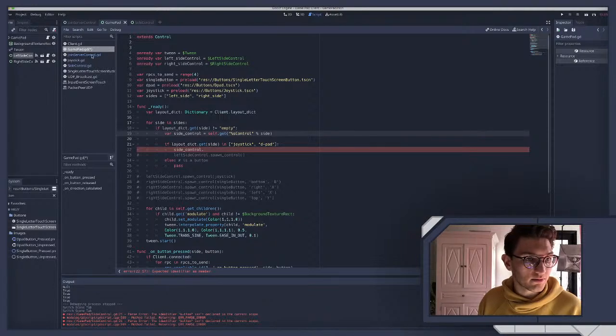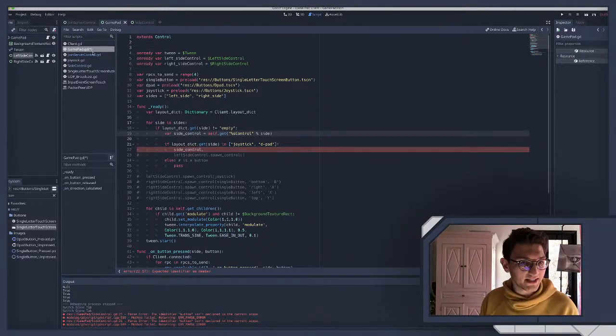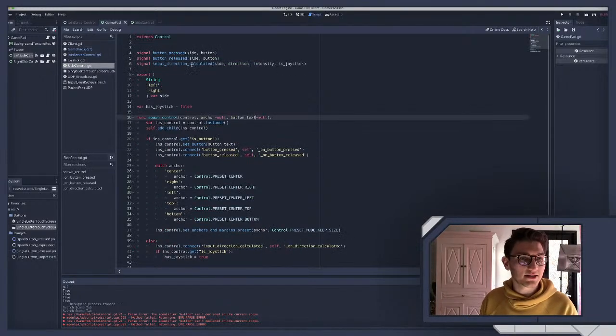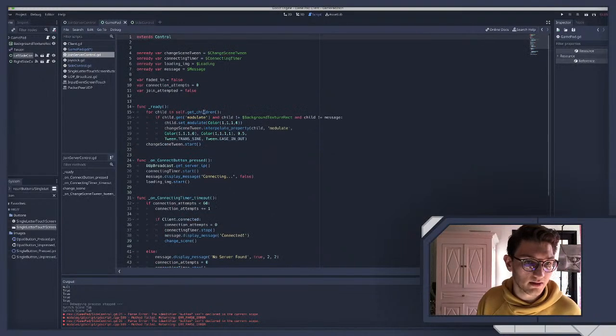Because if you make, I don't know if you probably do this. Yeah, nice. I don't know if you use classes, but just recently I started using classes in Godot, and it's really nice. I don't know if there's other benefits, but the reason I like it is because you can do type hinting with the classes. Once you type hint, like here I could type hint side control, and then when I do this, all their methods come up when I just hit the period there, or colon or whatever it's called.